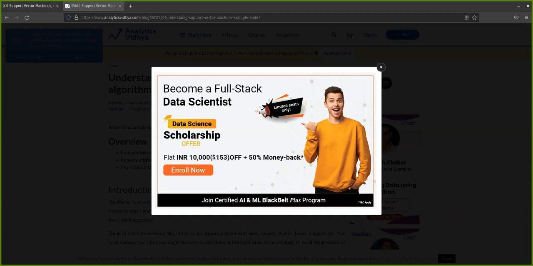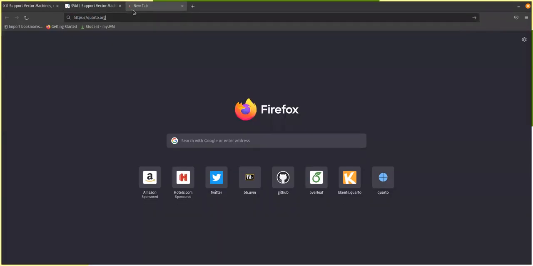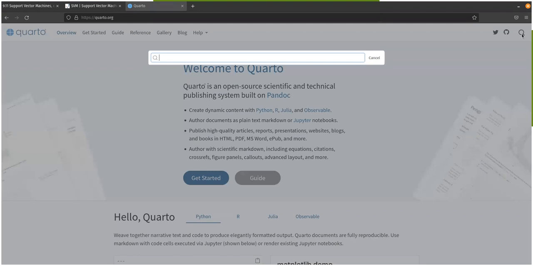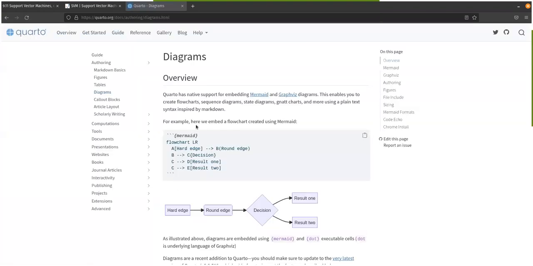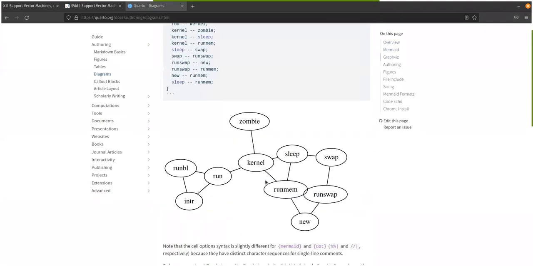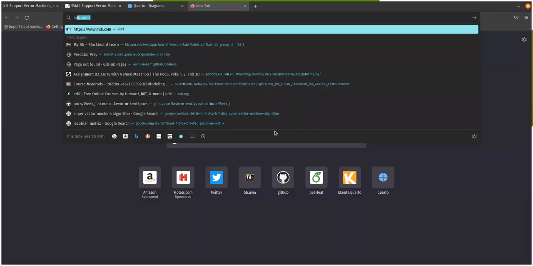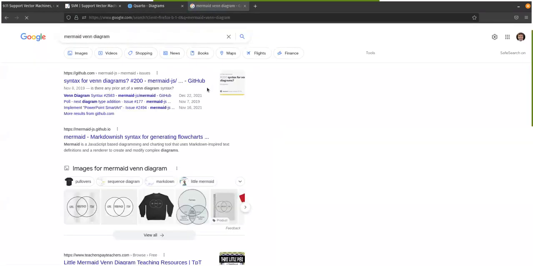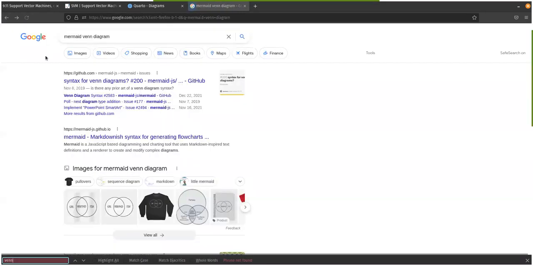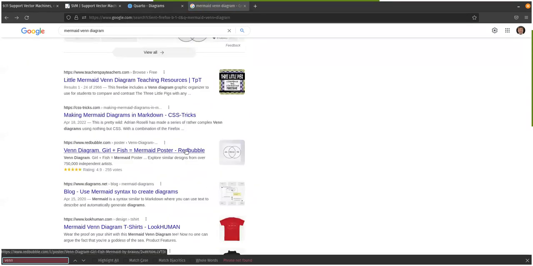I know there's some stuff for diagramming that I saw listed in Quarto. These are just tools that are integrated into Quarto. Maybe I should look into Quarto. Like they have Mermaid. Mermaid is something that's integrated, and it can do a lot of different kinds of diagrams. But they seem like mostly flow charts.